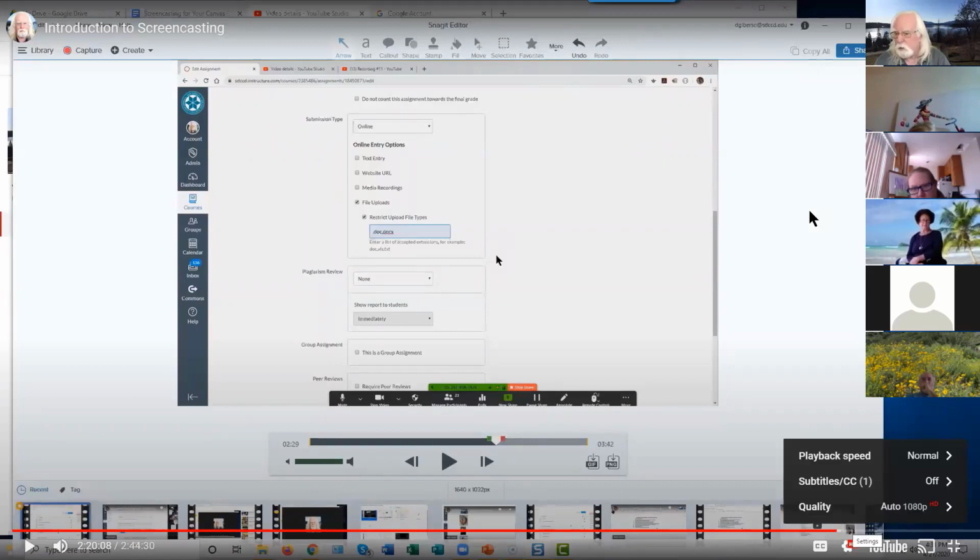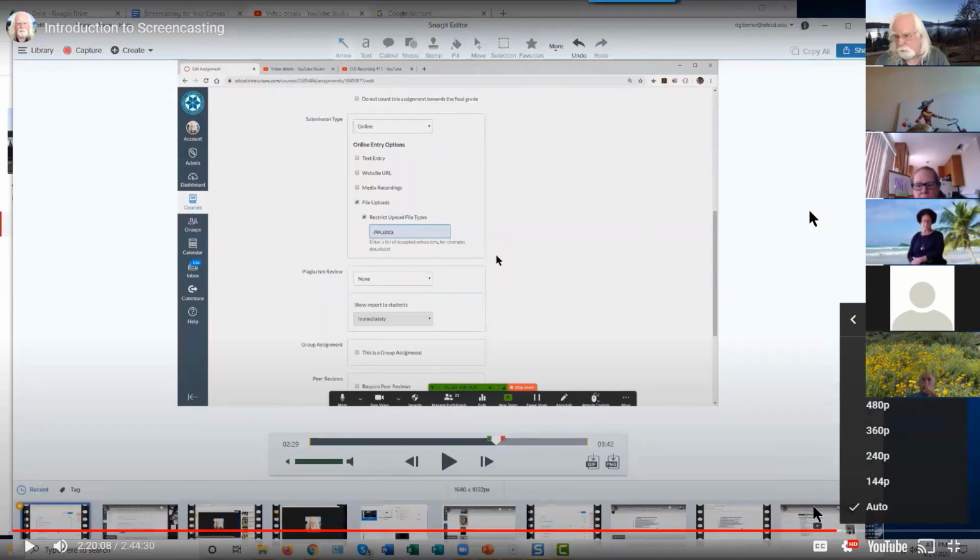And they can click this little settings gear icon down here, and this one is set by default to YouTube's usual maximum. Actually, that's not the maximum, but that's the maximum possible for this video, which is full high definition.